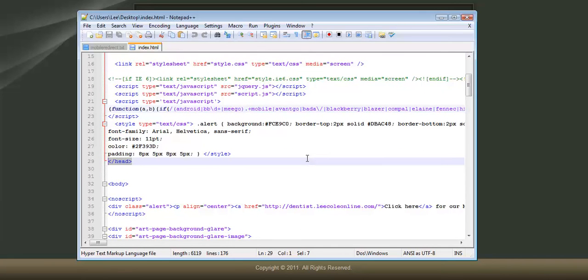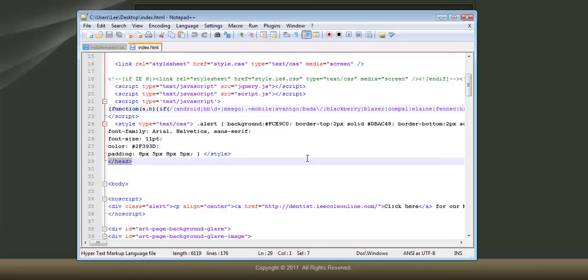The closing head tag. So you want to take that mobile redirect text that you downloaded when you exported the files for the site, and you want to open that up in Notepad++ also.